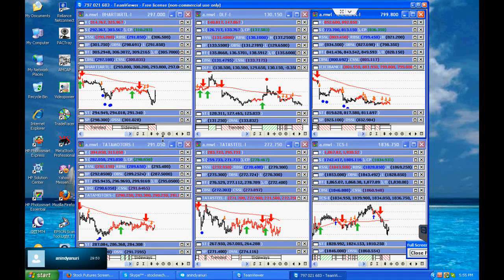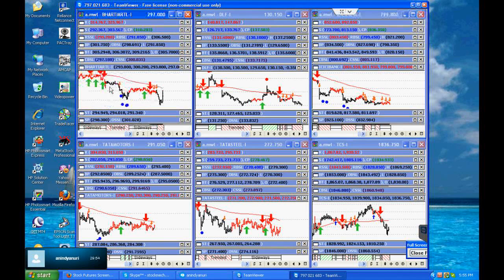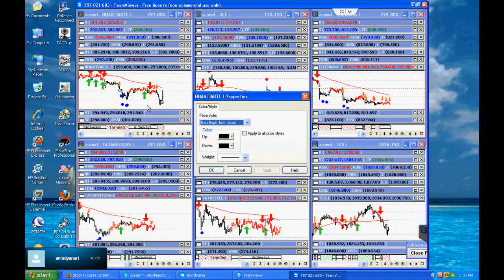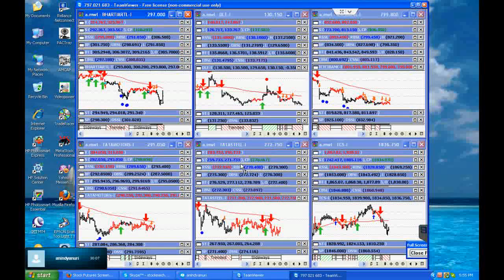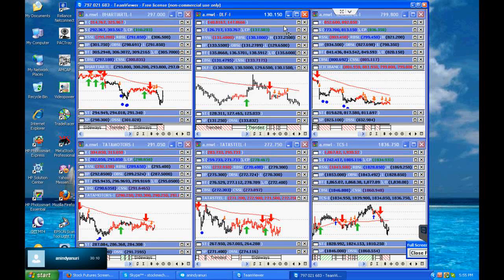If you look at the Bharti chart today, in the morning it was in the red color signal, but because it was in the red color signal, the market had already fallen down. So sometimes calls are not given because it has already gapped down and the red color bar was there. So the method over here is to try to avoid any buy signals which are below the line, and vice versa, sell calls above the line are to be avoided.